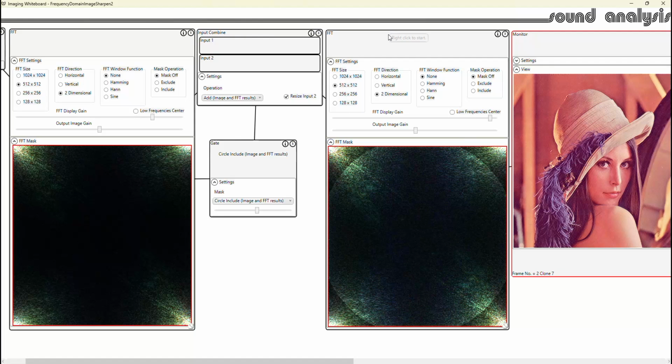In the second FFT control, we can see the result of this. We can see that the high frequencies have been added in, and we can see this bright, fairly large circle to indicate that. And here we can see the sharpened image.